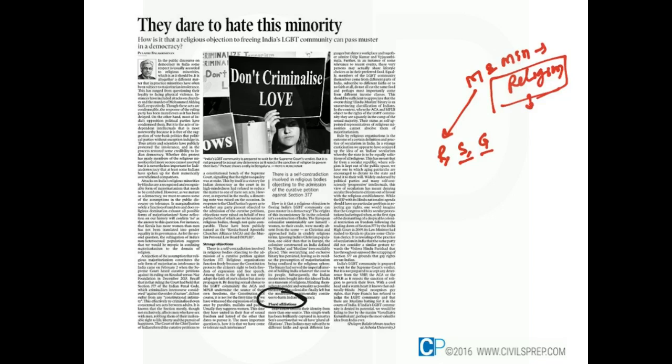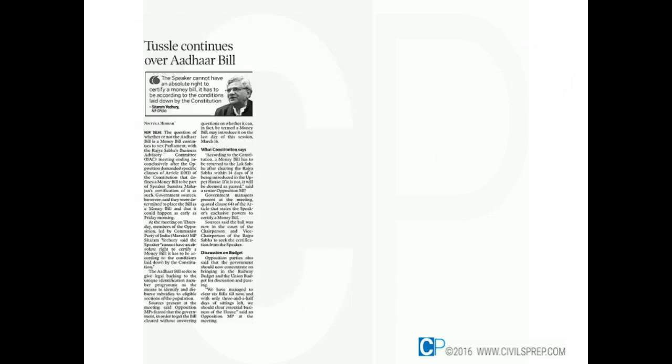So we have given the protections to the religion, but however section 377 delegitimizes sexual minorities. So in this context, when we extend our scope of discussion of majority and minority to the wider dimensions, automatically the rights will evolve in this country. That is the essence of this article.